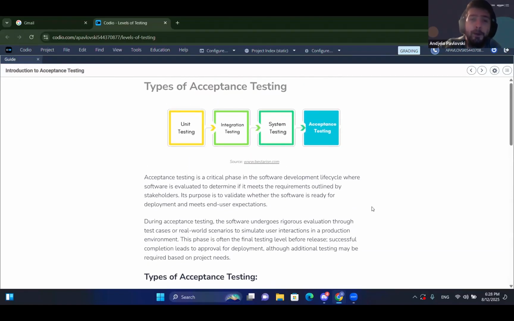Okay. Now, acceptance testing. This is the final bit of the levels of testing. And this is a critical phase. I would put it as a critical phase, not only because it is the part where the application is handed over to the stakeholders and users as well, but also it is the last part before everything is launched. So in a way, acceptance testing is like this gatekeeper of the application development and what the users will see from the application.